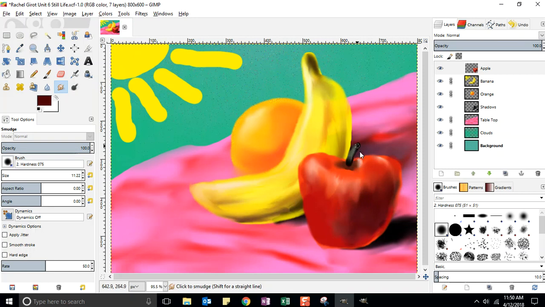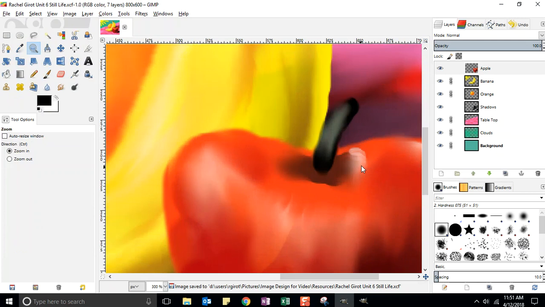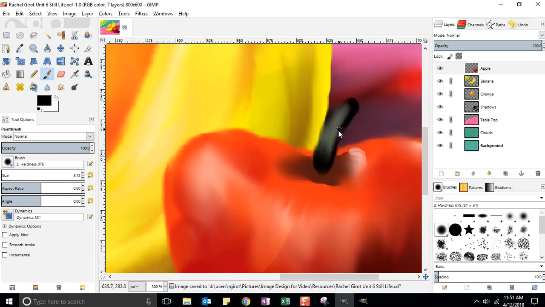There, now my stem has a highlight on it, and I'm gonna actually paint some more black on there on the edge over here, because I think that, whoops, no, that brush is a little too big. I just need a really thin strip of paint there, and I'm going to zoom in because I can't really see what I'm doing. So now that I'm zoomed in, now I can click my paintbrush and I can get in there and get some more black over here. And maybe I want to, whoops, it's hard to draw with a mouse. Get some black over there.